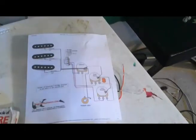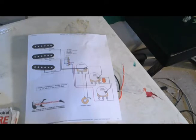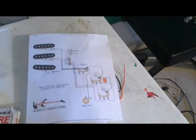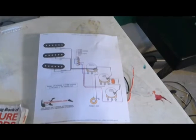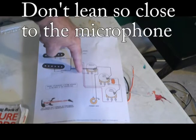For the wiring layout, I'm using this diagram right here, which I got from bigcommerce.com. It was free, don't worry about it, but I am giving them credit for it because it is a very well done diagram. It shows where everything is.